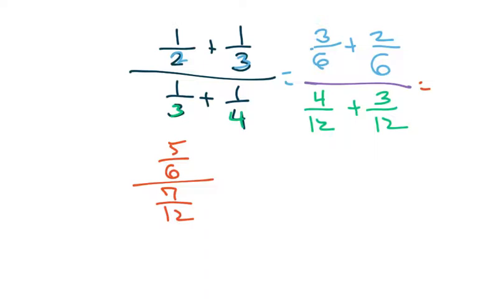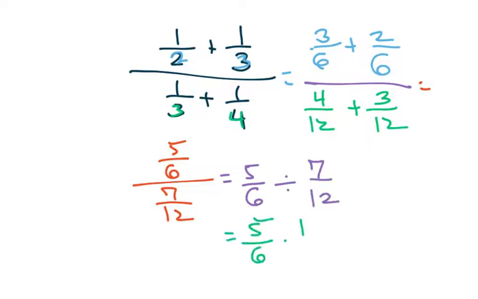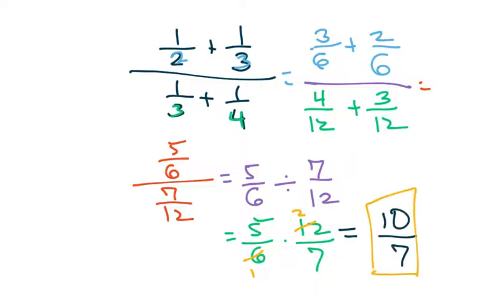Again, still dealing with a complex fraction. We know that every fraction is a division problem. So I'd say, okay, so this is 5/6 divided by 7/12. Then I'd state change flip it: 5/6 times 12/7. Look for my cross-canceling. Oop, I got them. 1 and 2. And then I'd multiply across and say, hey, that's 10/7. Boom. Now, is that the only way to do it? No. In fact, next year.